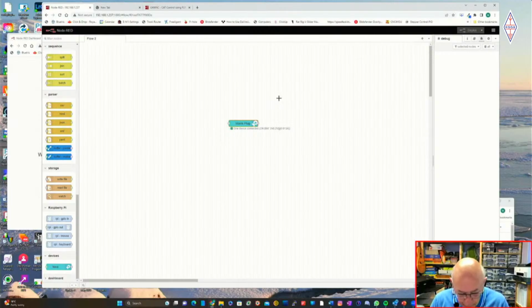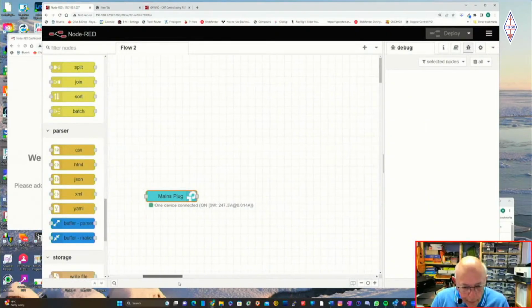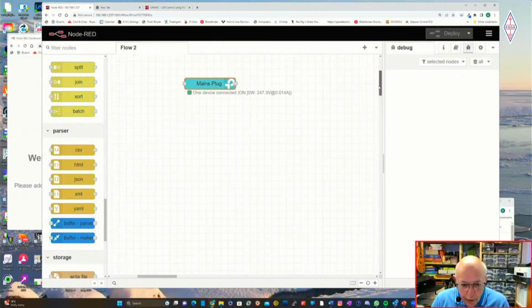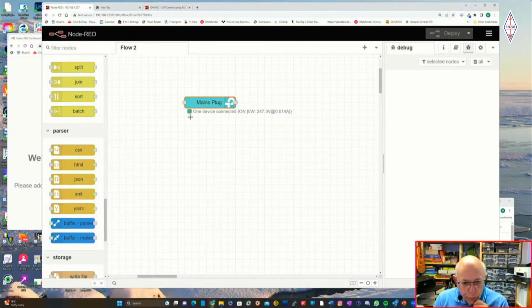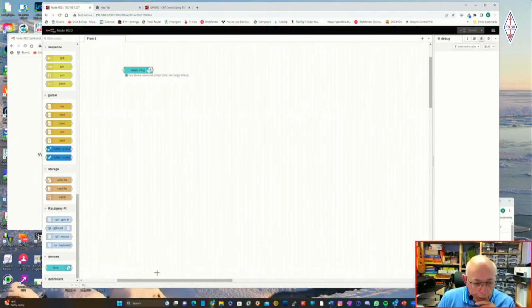And you'll notice there, if I just zoom in a bit, I'll get it clearer. So you can see now that we've got a message underneath this plug, which says one device connected, it's switched on, there's 0 watts being used, the mains voltage is 247.2, and there's 14 milliamps being consumed. So that's part of the message that the plug is getting back, which is really useful for us. So let's go back out again to our normal size.